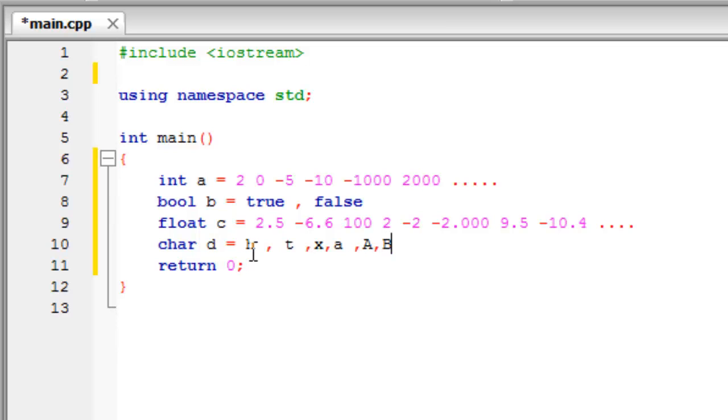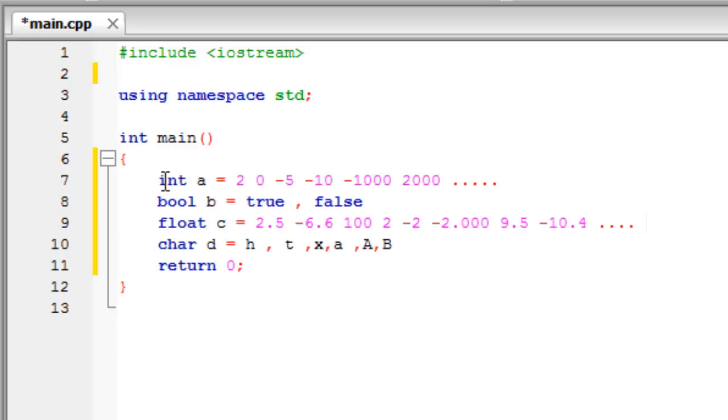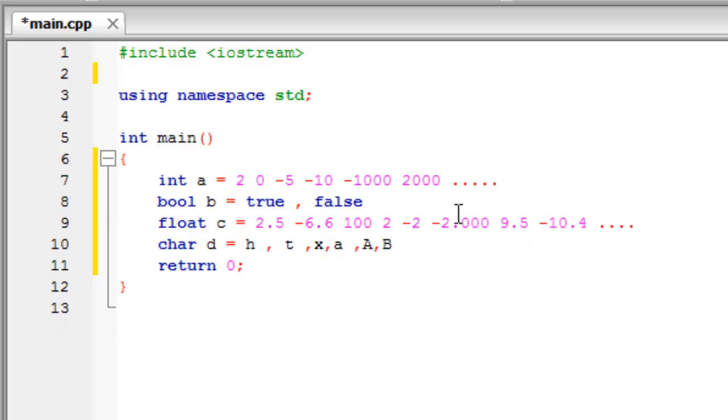But for the record, guys, this is not the right syntax. This is not the right way of writing to give a variable a value, right? I am not going to go through the real syntax until the next video. Today we are here just to learn what the types of variables are. That's it, because I have to end each line of code with a semicolon and everything, but I am not going to concentrate on that, right? I just want you to learn what types of variables C++ can handle.